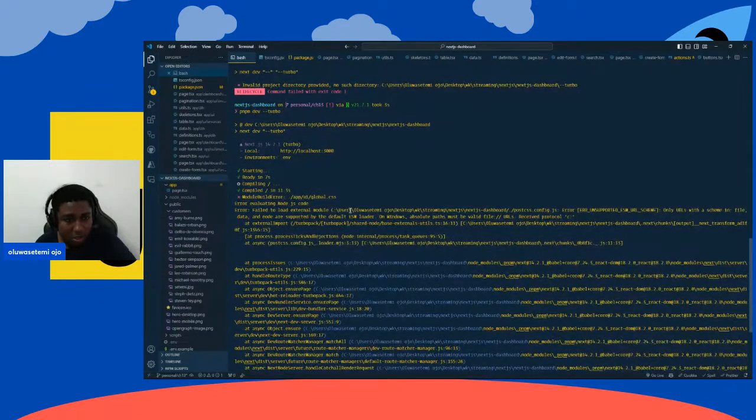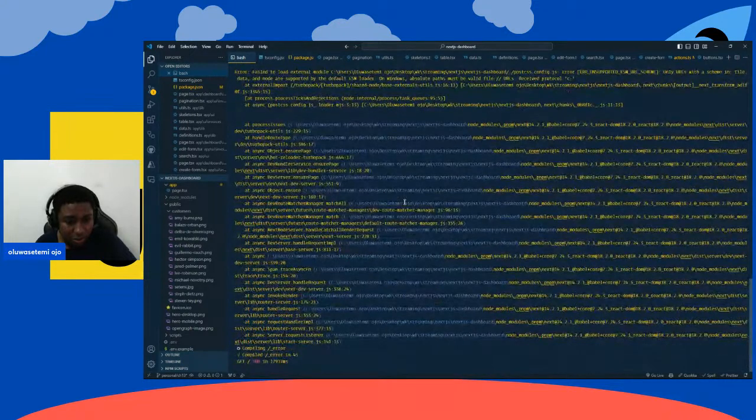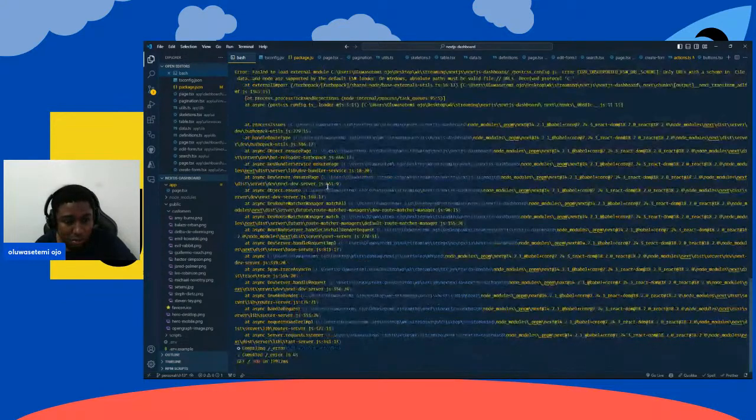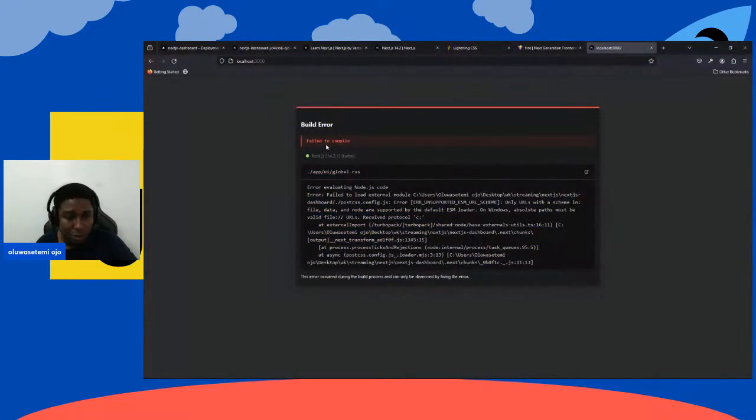I think, error evaluating Node.js code. So why do we always get this error? Failed to load external module, which is PostCSS. That's interesting. I bet this is Turbopack. This is because I moved to Turbopack.